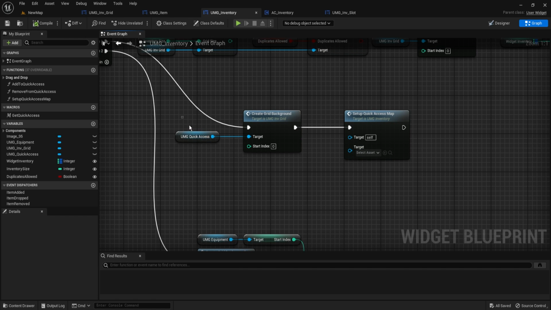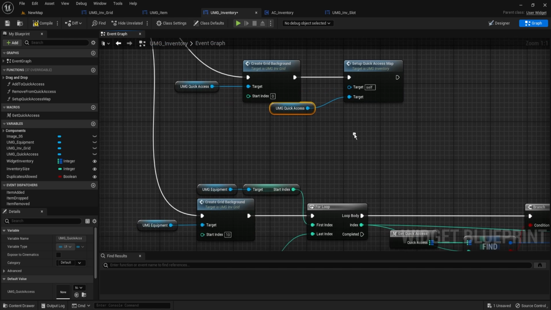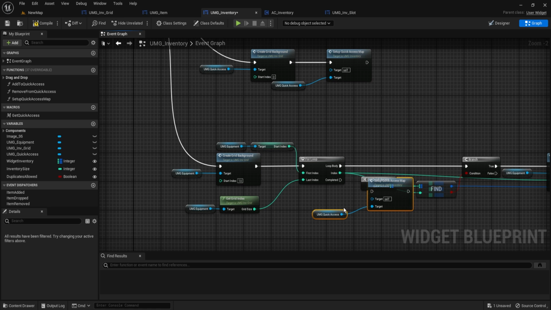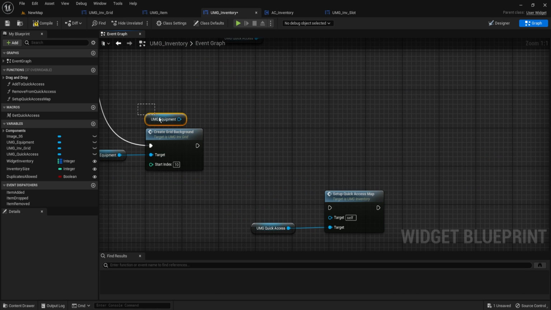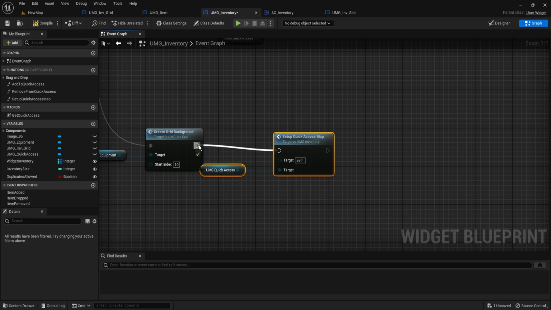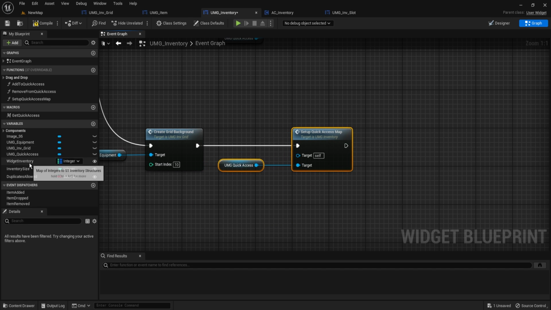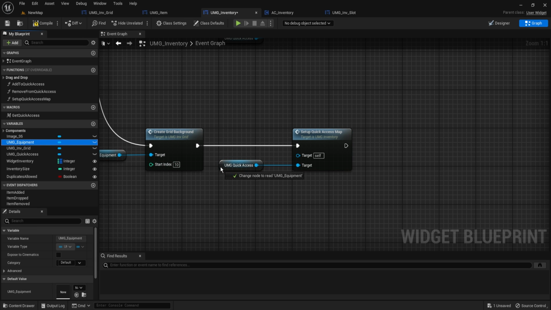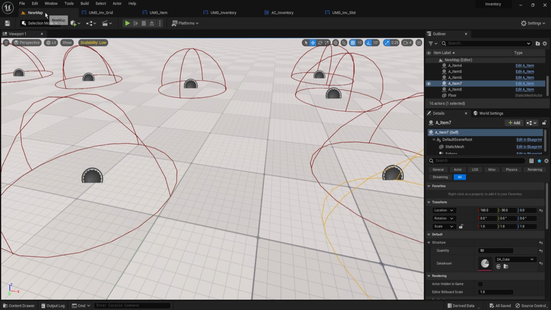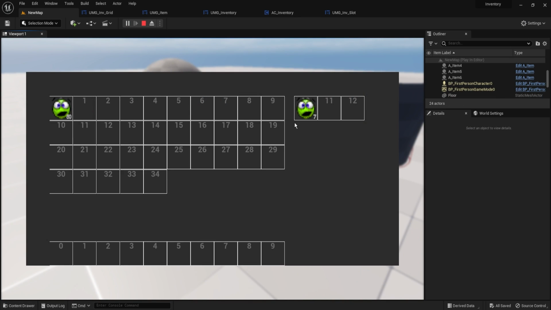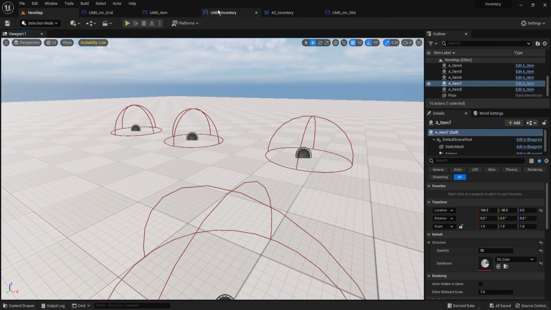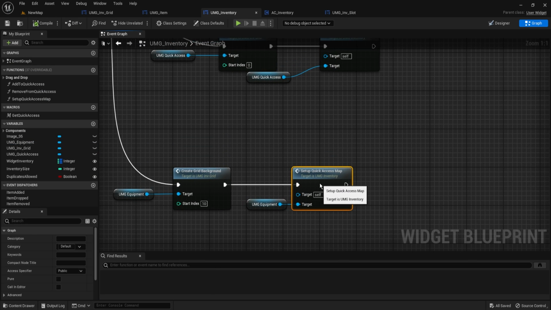So we call this here. Now this is quick access, so we plug quick access in. And we can then copy this and paste it here and do the same thing, but for the actual grid itself instead. So let's just plug this in with our equipment and it should work just fine. We should no longer have a copy of the other one. If we shift click this here, it still seems to be appearing. So why is that? Let's have another quick look to see why.